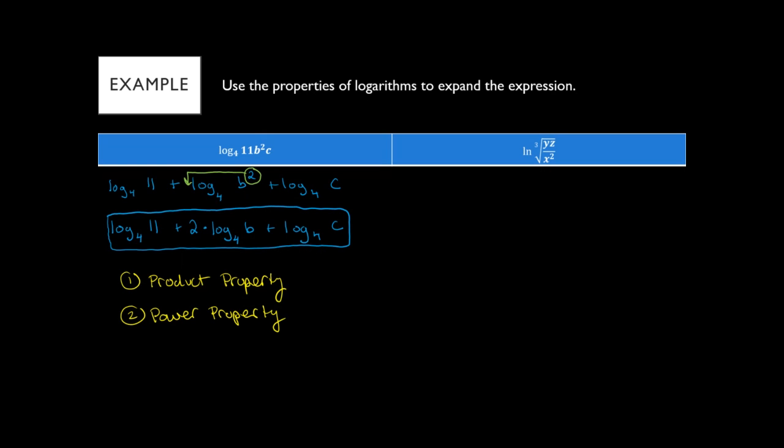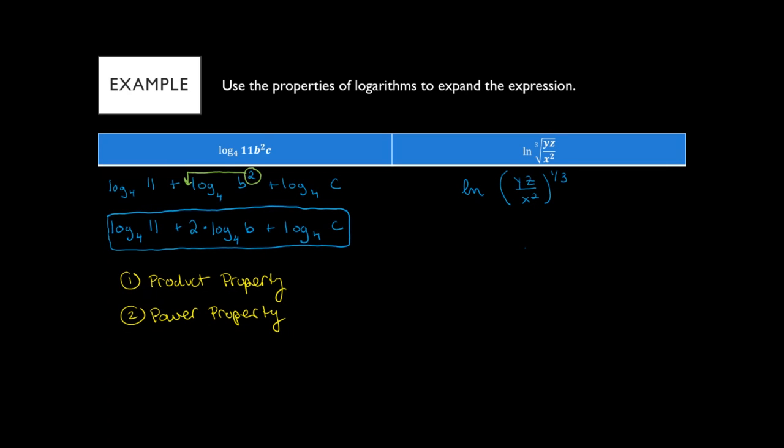We're going to do the same thing on the right. On the right, we have a natural log. In this case, once you have a square root, or a cubed root in this case, you can't start using any of those rules until we turn that into an exponent. So that's the first thing we're going to do: rewrite the cubed root as an exponent. So I have the natural log of yz over x squared, and a cubed root is equal to the 1/3 power. I'm just taking the entire cubed root and rewriting it as an exponent.